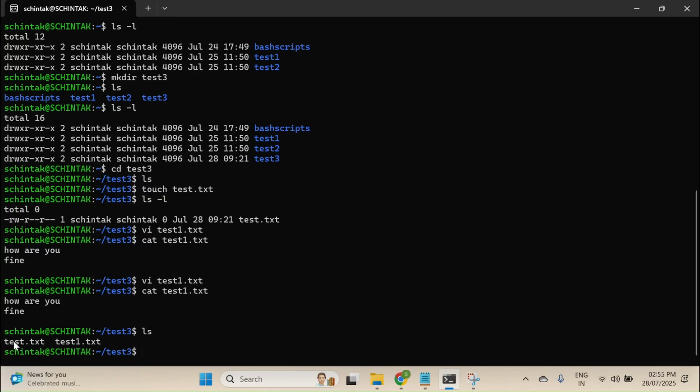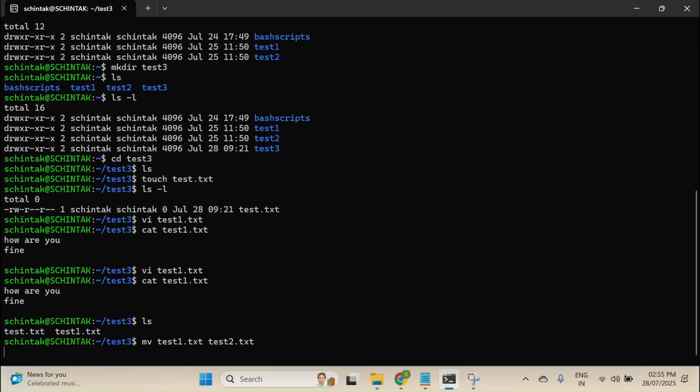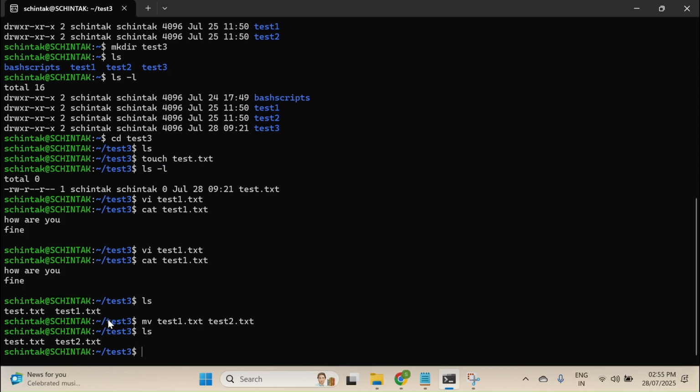We have two files here, test.txt and test1.txt. Next I'm trying to rename this file to test2.txt. Let me do it by using the mv command, test1.txt to test2.txt. Yes, you can see the file has been modified. That means the file has been renamed by using the mv command.